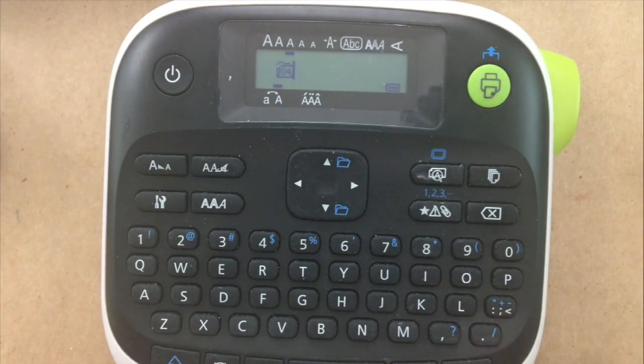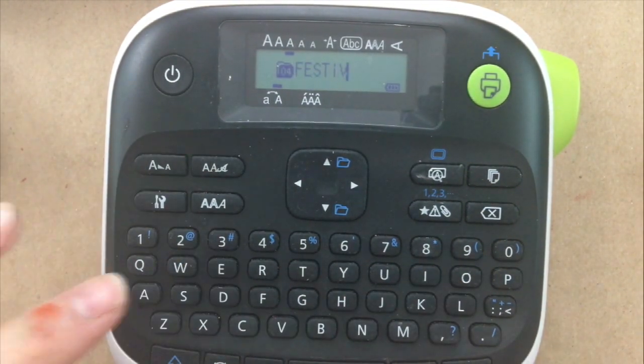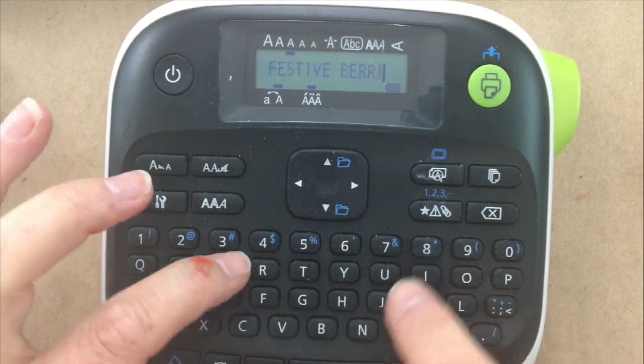Now the next thing I'm doing is using my Epson LabelWorks printer here. It's my little label maker. I have a review on that too.